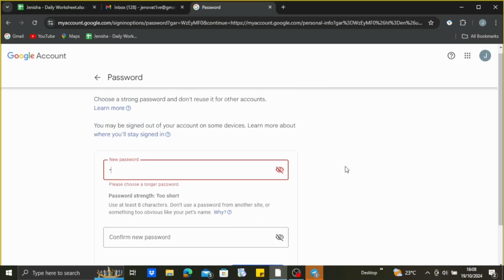You may just tap on forget password if you want to set your password and set up a new password for your Gmail account. So in this way you can use a Google account to see your password.